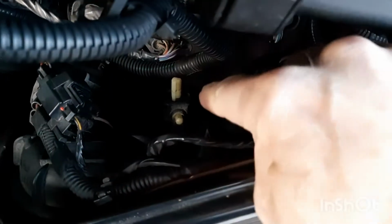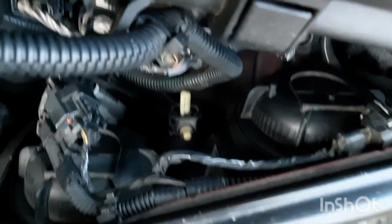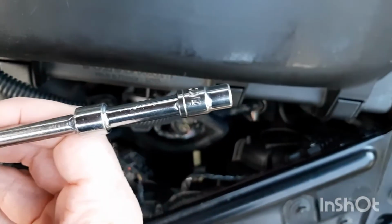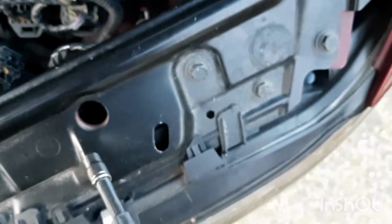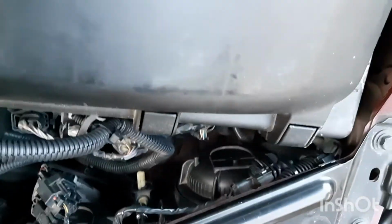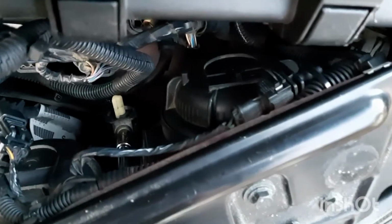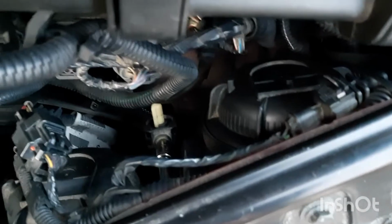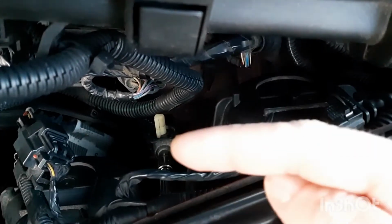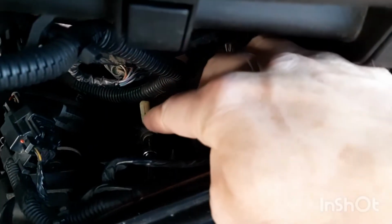But just this adjuster here, what you have to do is take the top one here. What I do is I grab my little socket and put it on a little extension, and then shove it in this hole here, and it goes right down there and onto the top. To lower the beam, you turn this counterclockwise. Okay, so you turn it in that direction, counterclockwise. If you want to raise the beam, you turn it the opposite way. And of course, this little part's going to spin.